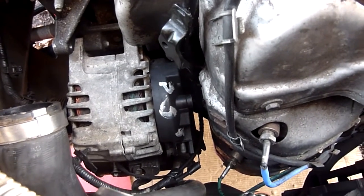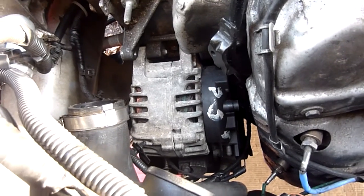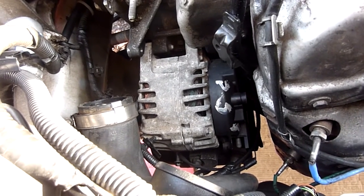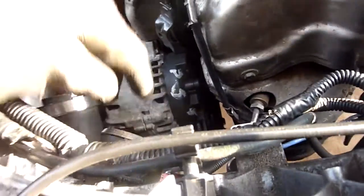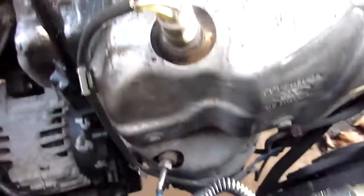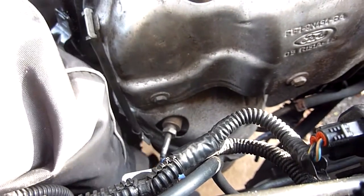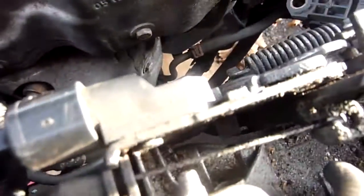Right, so the removal of the AC is still under strong consideration, or I might move it out of the way, see if it can be done with it just moved out of the way. By the way, here's that alternator cable socket. It's just dangling there. I'll just show you. Sometimes it's good just to see what the connector is like. It's idiot proof. There's this side of it.